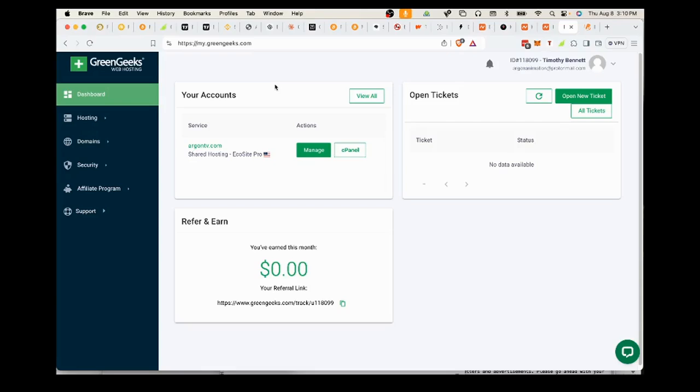Every time someone buys a program from them, they go and buy trees, hence the name Green Geeks. They're very fast. Their security is excellent, but the one thing that sets them apart from any other host that I've ever used is their support. Their support is absolutely incredible. It's 24/7. They're amazingly fast, and they pretty much have sorted out every problem I've ever had the first time I've ever spoken to them.